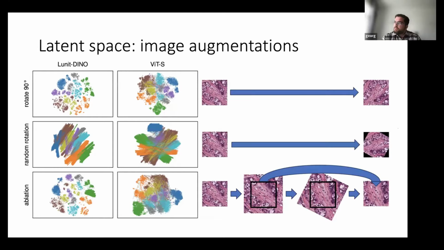Because when you look at a pathology slide, there is no up or down, left or right. You can arbitrarily rotate a pathology slide, and the information is still the same. Unlike natural images, where if you flip an image of a beach, for example, upside down, that would make no sense at all. But if we have a pathology feature extractor, we would hope that the feature extractor would extract the same or similar features for a patch if it is rotated.